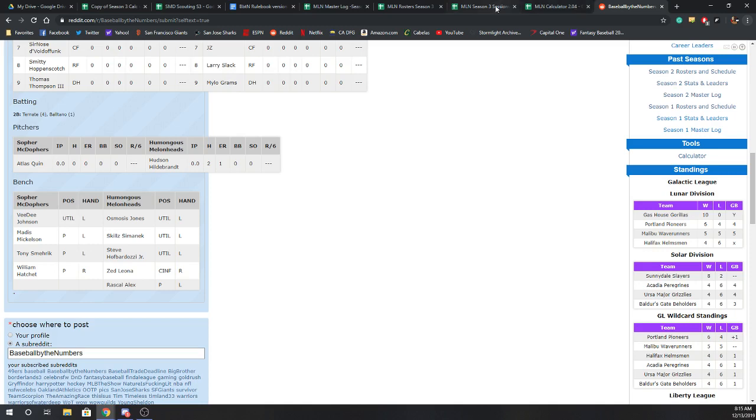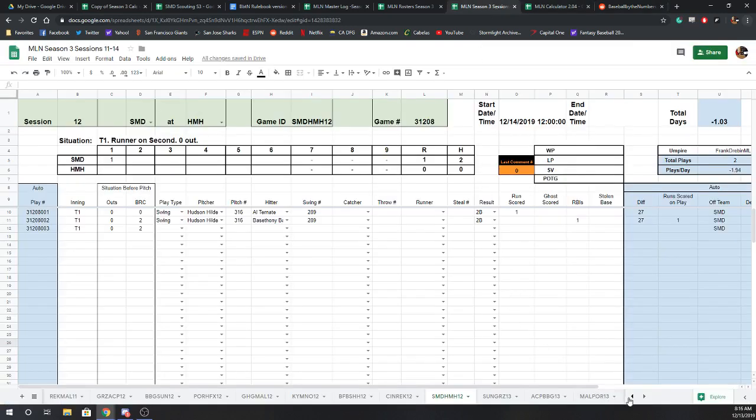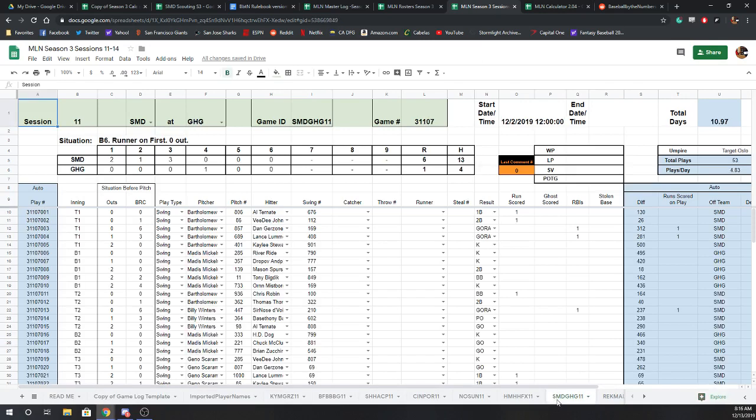So let's say the game is over. I will go to the McDophers and Gorillas because we're still chugging along like ding-dongs. Let's say the game is over. It's a similar thing to the start date time, right? You just look at the last play of the game and when it happened, and then write that date down. And again, remember, all times Eastern. And we use military time.